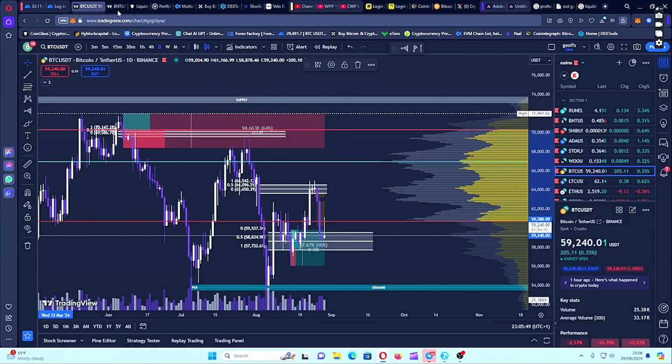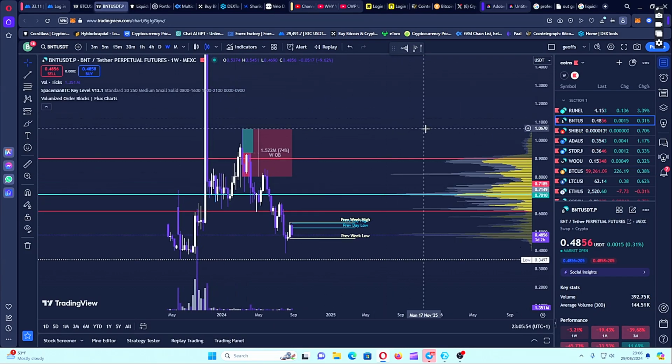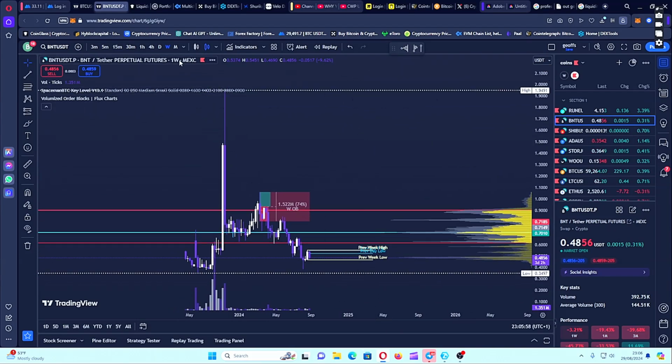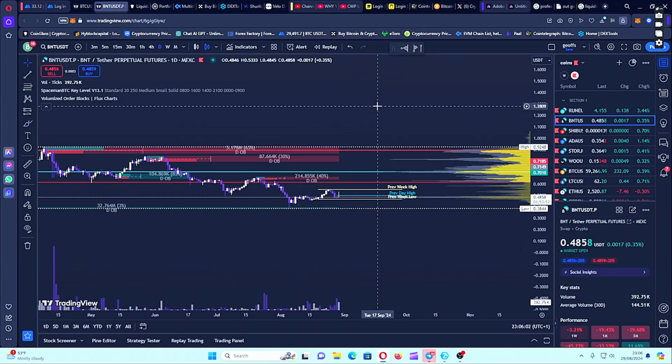There was another coin that I was looking at. I was having a look at BNT. I never took the trade. I'm not saying I did, because I never did. But I was looking at BNT, and we start off on the weekly. I dropped down into the daily, didn't really see much on the daily, thought, nah, I'm not really going to take it up.